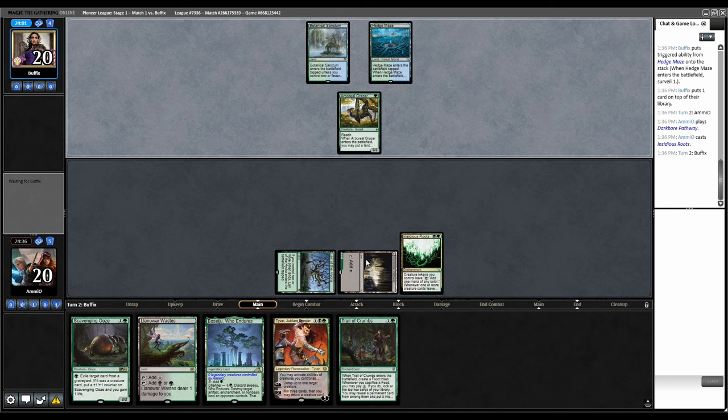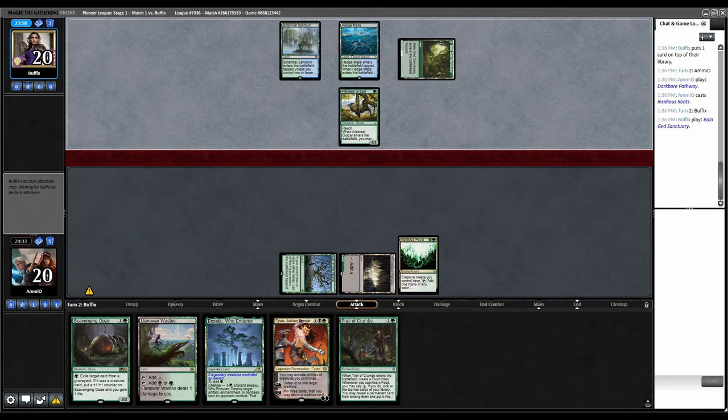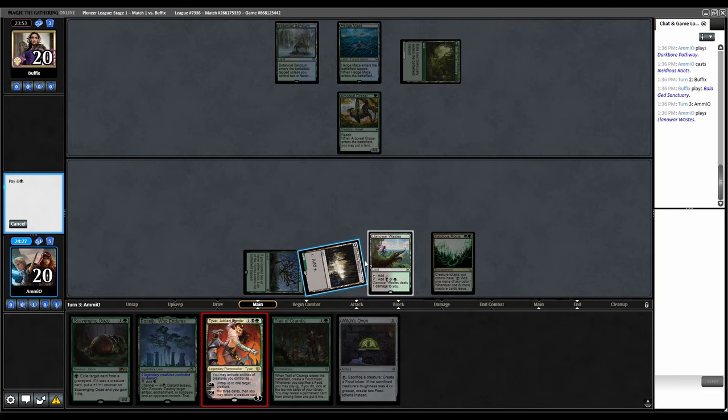Ooh, they didn't have Lotus Field this turn. They could have Growth Spiral, I guess. All right, ooh, Witch's Oven. All right, well, we're gonna gamble on Tyvar. So Tyvar, mill, do we hit? We did. Goose, trigger. All right, we make a food.